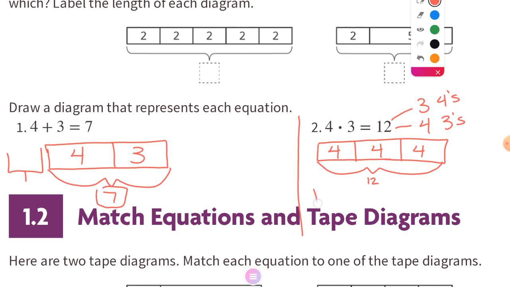So this is one where there are 2 different models that would work. Let's draw them both. Draw this one under, and again, you guys have a lot more room than I do. This one, we're going to break into 4 boxes, and the value of each of these is 3. I have 4 3s or 3 4s. Would the value be the same? Yes. I'm going to show that this is still 12. I could double check it. 4 + 4 + 4 = 12. 3 + 3 + 3 + 3 is also 12.